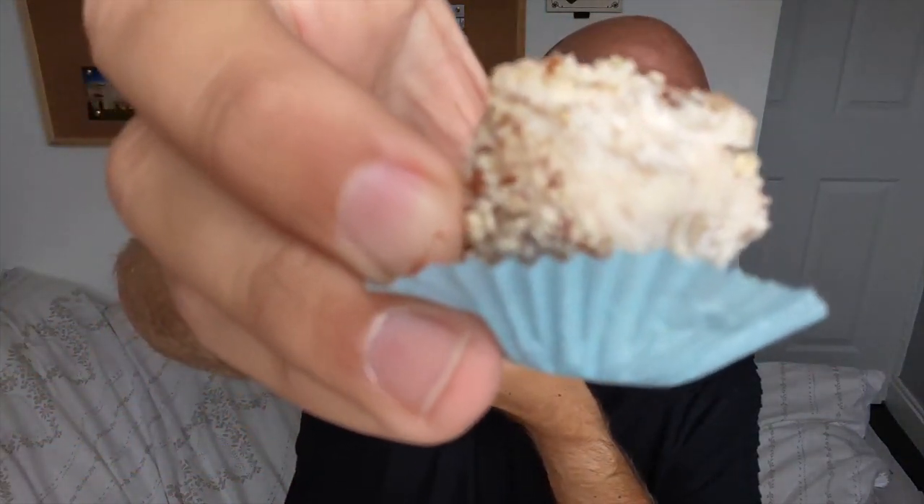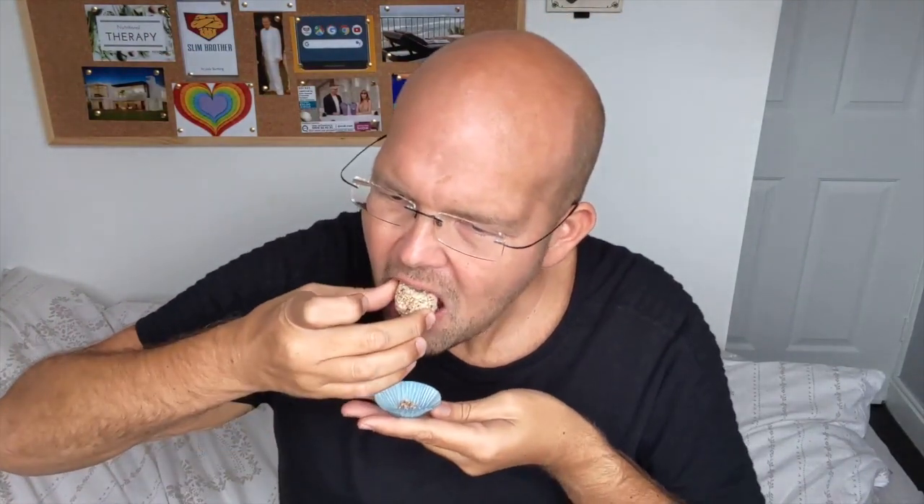Oh look at that! This one — oh yeah, this one's nice. This one doesn't have the cocoa in, so it isn't as bitter. There's some natural sweetness coming through, I think from the nuts, and that little caramel flavor is also coming through. Oh, I really like that one! Caramel pecan — that's actually my favorite so far. I thought I was going to love the chocolate one, but that one was really delicious.